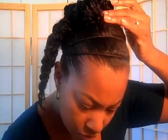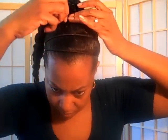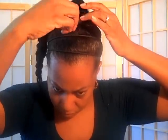One thing to mention also is when you're pin curling the individual twists, you want to make sure that there's no space between them. So what I do is pin each one close to the one that's next to it so that you can't see any spaces in the hair. Part of that helps to hide the banana clip, but also it helps to give the bun that I'm creating some volume. Now the last twist, you could pin it under.